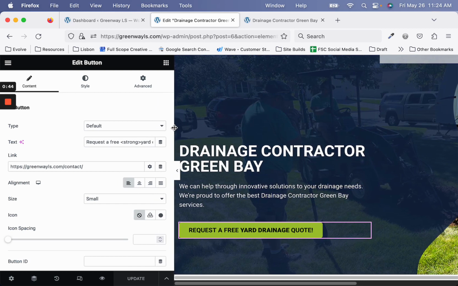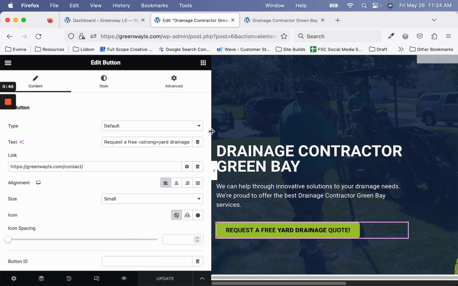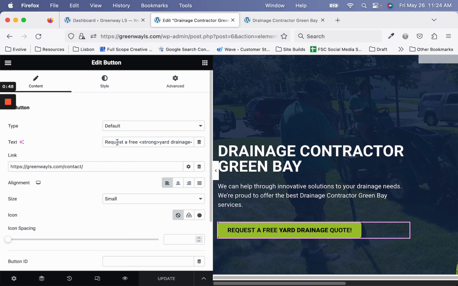With the buttons and some of the elements, it's easier to expand that out a little ways just to see more of what we're working with. Buttons is one that I definitely do that with a lot, just because it can be tough to see exactly what this line of text is right here. This text right here is the text that's going to show up in there.